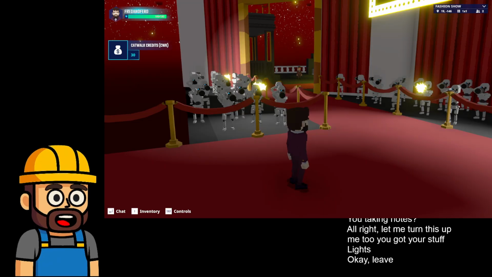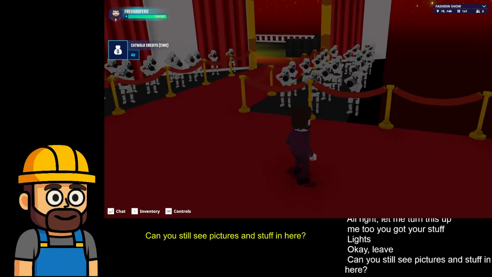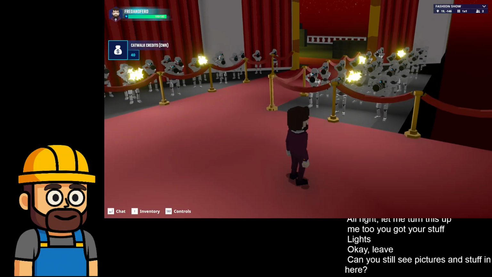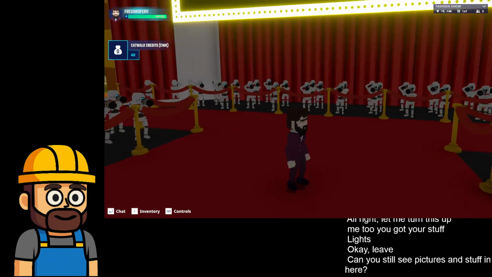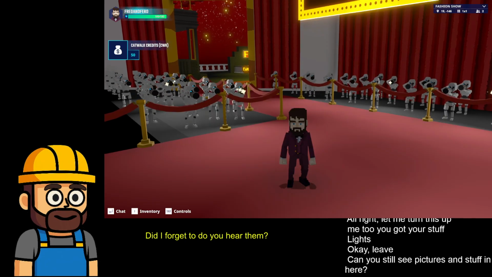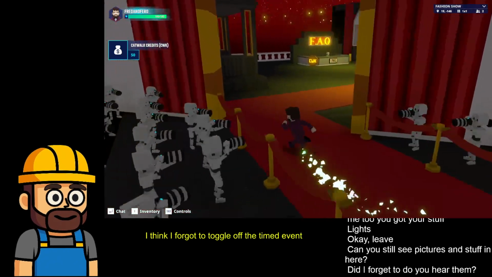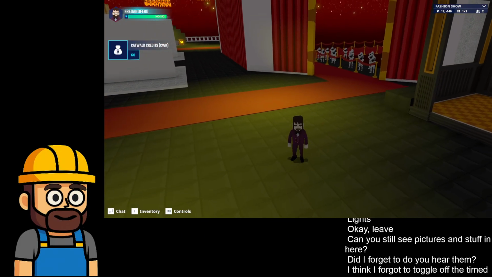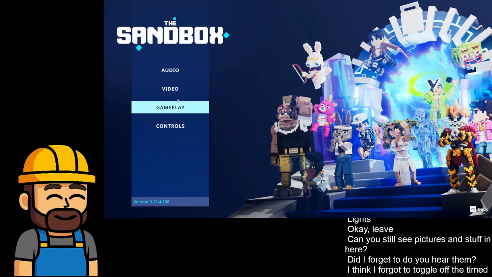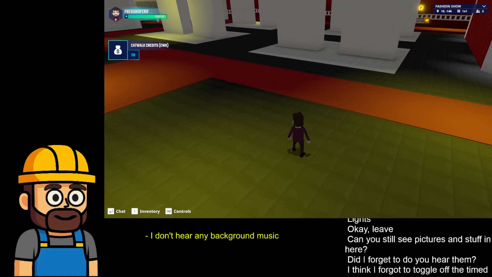Can you still see pictures and stuff in here? Yeah, but not pointing at me. Did I forget to... Do you hear them? No, I think I forgot to toggle off the timed event. They can point at me, but I don't think that they... Well, I cannot hear them. I don't hear any background music either.